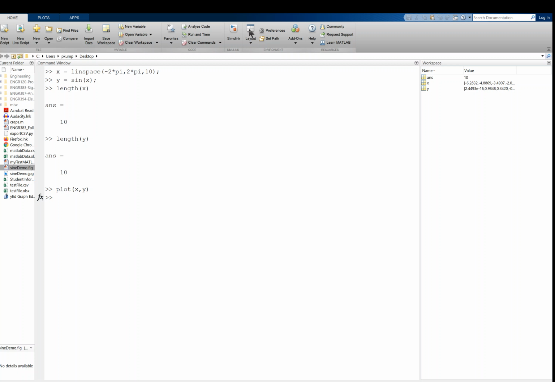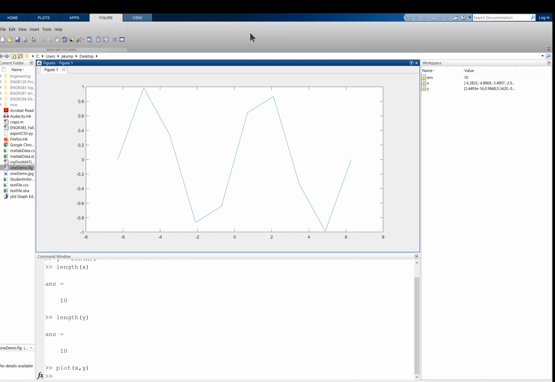And let me just dock this, dock figure. All right, this is my sine wave. And you say, well, that doesn't look like a sine wave. No. Remember that a computer, no matter what programming language you're using, cannot store an infinite number of points, right? It cannot store a continuum. It cannot make a continuous plot.